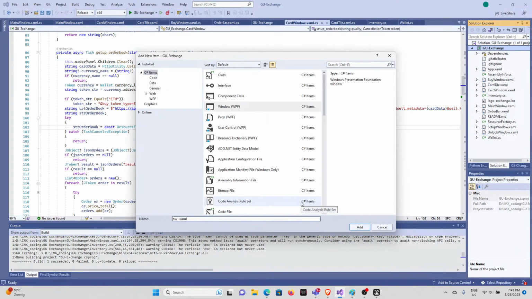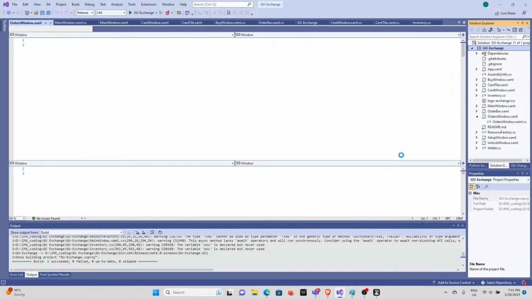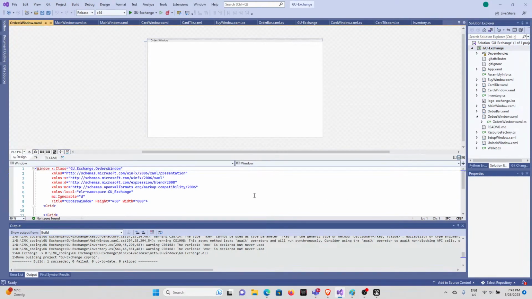What should we call this? Orders window, maybe? Yeah, that's fine. Okay.